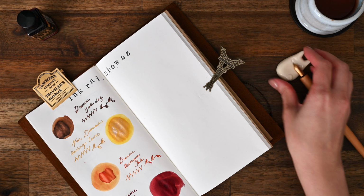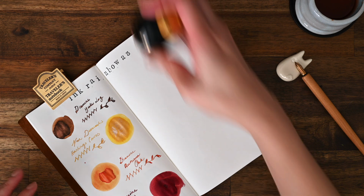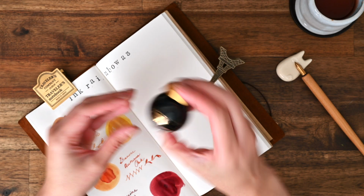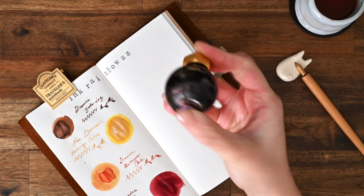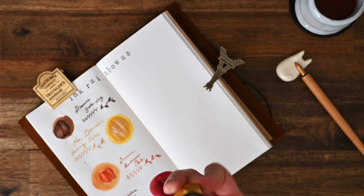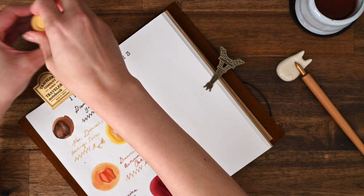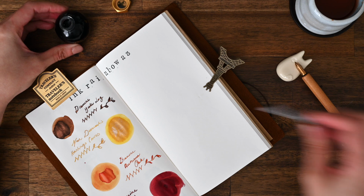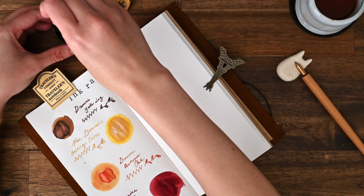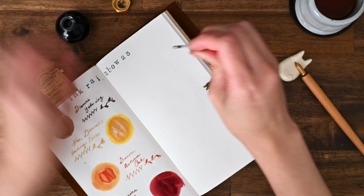Okay, 4 down and 4 more to go. The next color we have here is in the purple range. This one is by Ferris Press, if you couldn't already tell by the gorgeous bottles that they have. I think the Ferris Press bottles are my favorite of them all. I love the heavy, beautiful gold lid and the round bottles. They're so cute. So they're definitely doing their branding right, because they have got me here.